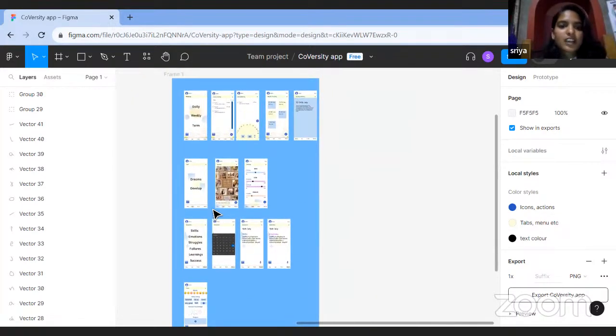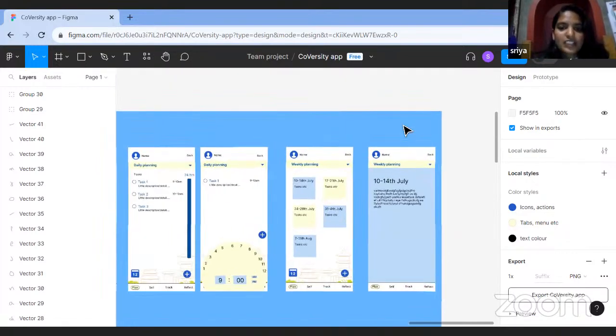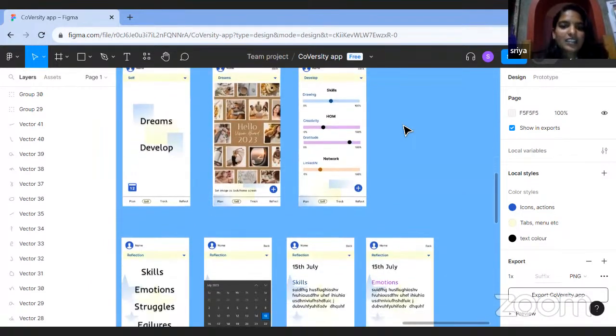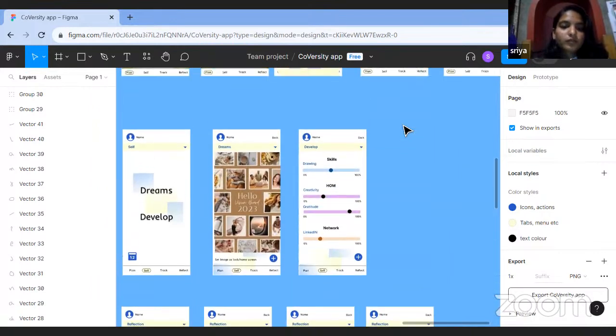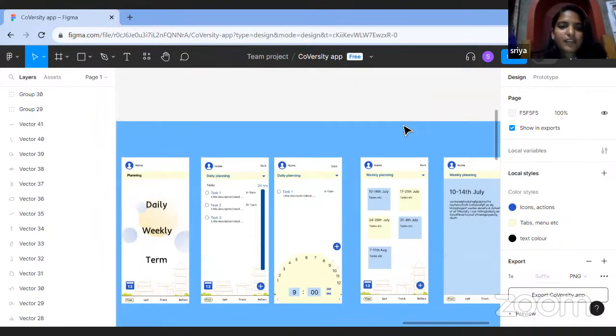So I completed the first draft. For the first draft, I just used basic features that are there in Figma. I just watched one beginner tutorial on YouTube from the official Figma channel, and I made these first draft screens, which you can see. These were just broad, like the placement of the features, and the flow, from which screen to which screen it will shift. That's all this first draft contains.